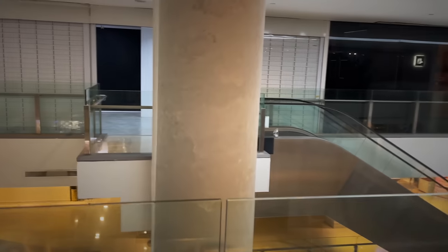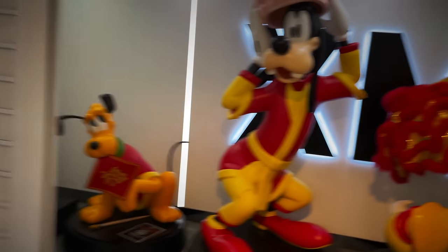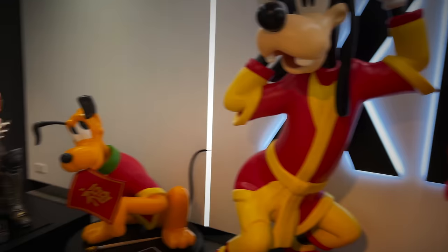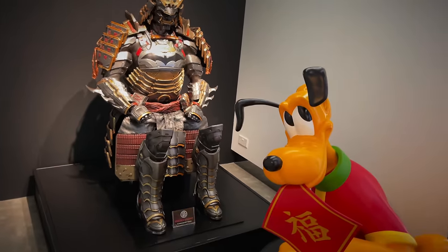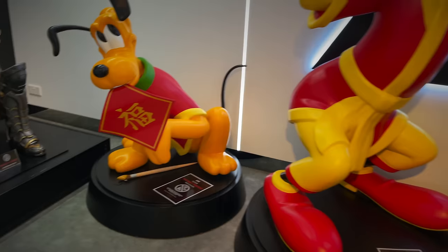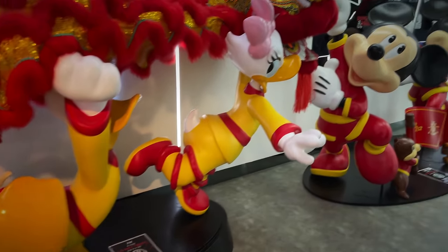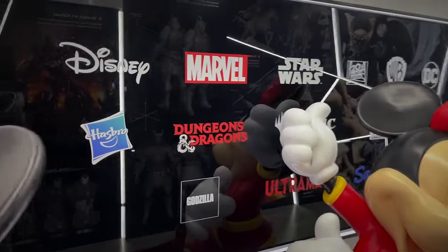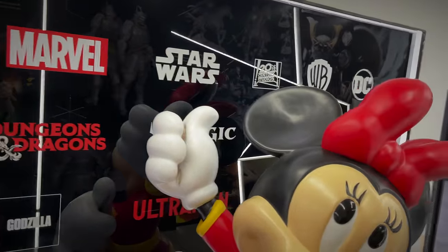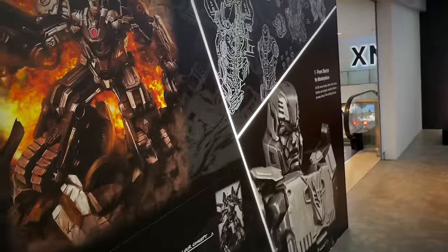This is the third floor of this mall. As you can see, they have XM logos over there. You come up the escalator and here you have some larger than life prototypes for Disney. First of all, we have the Batman Shogun sitting down on throne. Then you have the Disney characters - Goofy, Mickey Mouse, Minnie Mouse, the chipmunks. And then we have some of the licenses in the back for anything from Marvel to Godzilla to DC. And just starting at that wall showing the whole process from sketch to masterpiece. You have concept art, you have the War Machine piece.